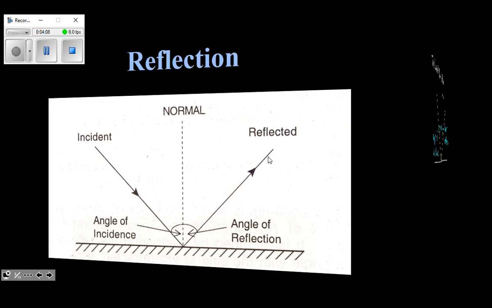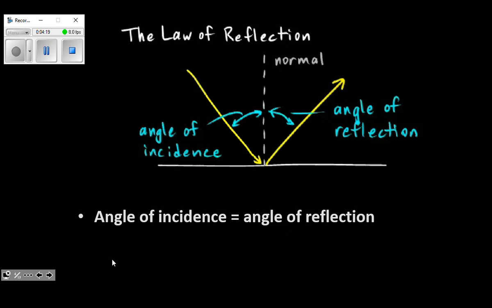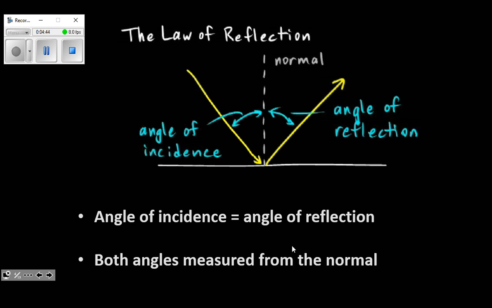So let's look at something called the law of reflection. Again, when we measure the angle of incidence from the normal and the angle of reflection from the normal, what we know to be true is this: the angle of incidence equals the angle of reflection. So if this is a 30-degree incoming angle, the reflected angle is also 30 degrees. If this is 40, this is also 40. If this is 20, this is also 20. So whatever the incoming angle when measured against the normal is, the reflected angle is the same. And that's your law of reflection. Again, both angles have to be measured not from the surface, but from the normal.